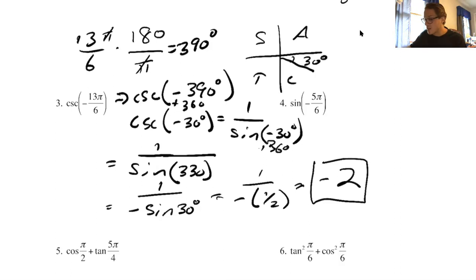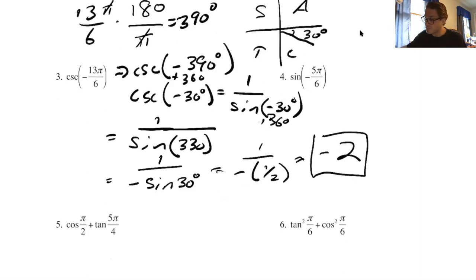No matter what we face, like number 4, it's the same idea as what we just did. We just have the sine now instead of the cosecant, and we have 5 pi over 6 instead of 13 pi over 6, but it's the same idea. Convert to degrees, and then just handle it like we've been doing, which means get the angle between 0 and 360, so we know what we're doing and we know where we are. Then go ahead and find your reference angle, figure out whether you should be positive or negative. If it's a reciprocal function, you need to associate it with its regular function, and then once we've done all that, we'll need the special right triangles or the unit circle, and we'll be able to get this here.